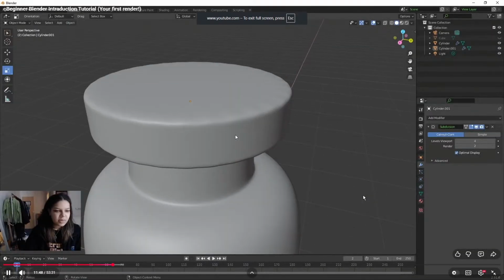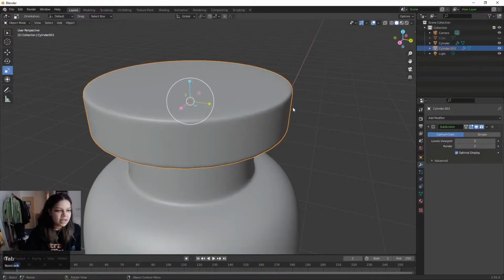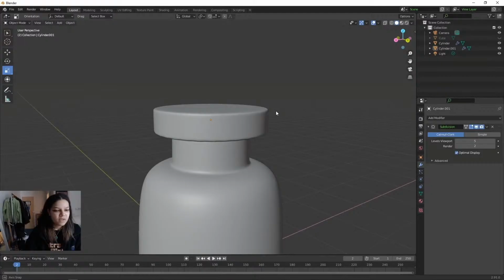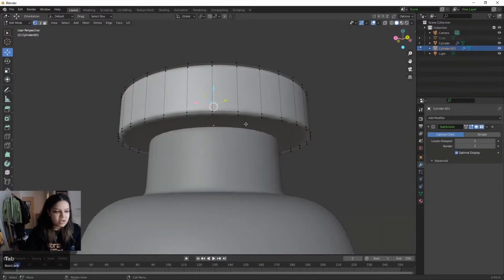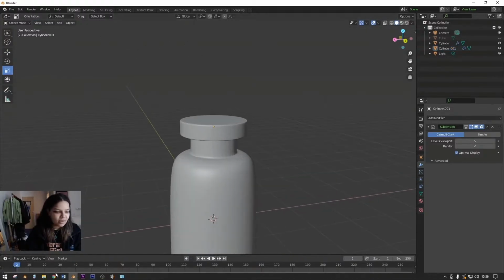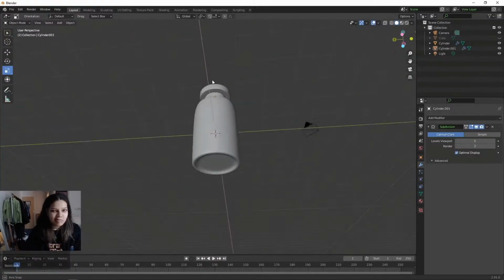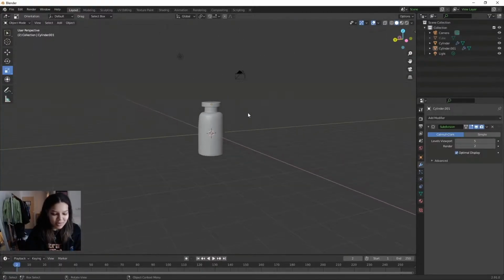Okay, so what we're going to do is tab in, ES again, extrude and scale that. Just this top one, so ES, scale out, and that will give you a similar top. And do the same for the bottom actually. This last one, ES, there we go. That's just literally some very, very basic modeling, and it looks pretty boring right now, but I think this is going to start coming together soon.